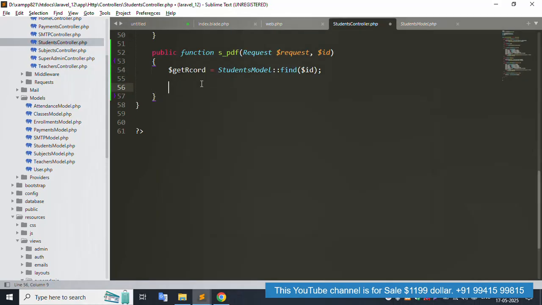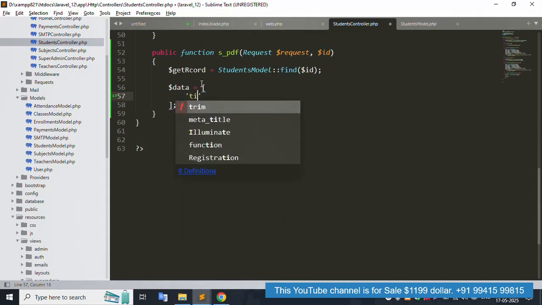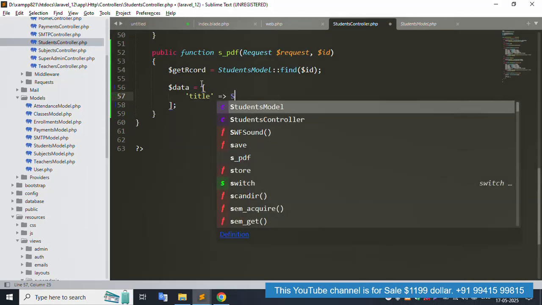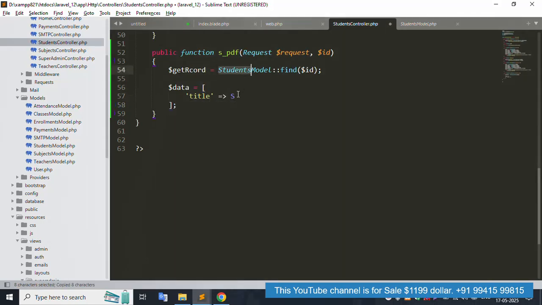Data. $data is equal to the title, the implementation title, which is student PDF.